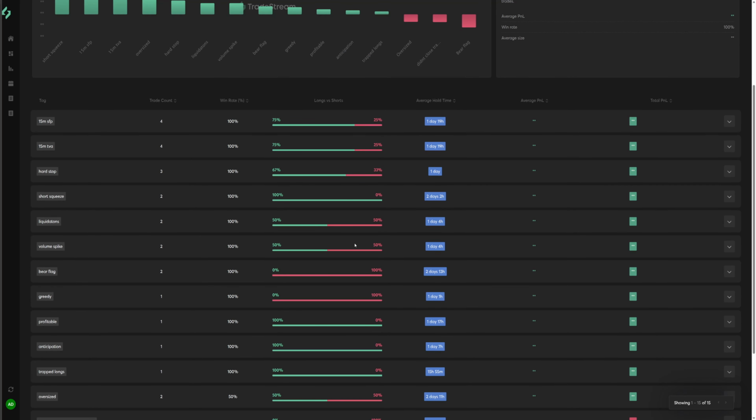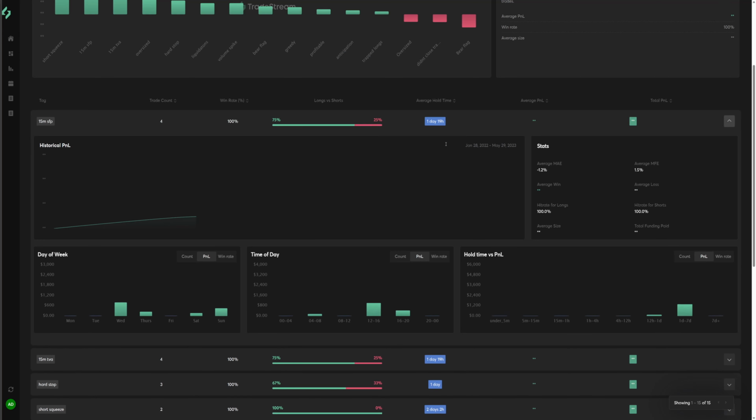But the main aspect of this, which I want you to be kind of getting a grip of, is just the analyzing of your data, because I don't just input these data points for fun. On almost a quarterly basis, I go back and I review my trades in terms of the tags, the reports, and this type of information. Obviously, you've got your tag itself, the amount of times you've inputted that tag in different trades, your win rate on that tag, long versus short. So in this case, we've had 4 trades, 75% of them being longs, 25% being shorts, meaning 3 long, 1 short trade, average hold time for the trade, your average P&L, and your total P&L.